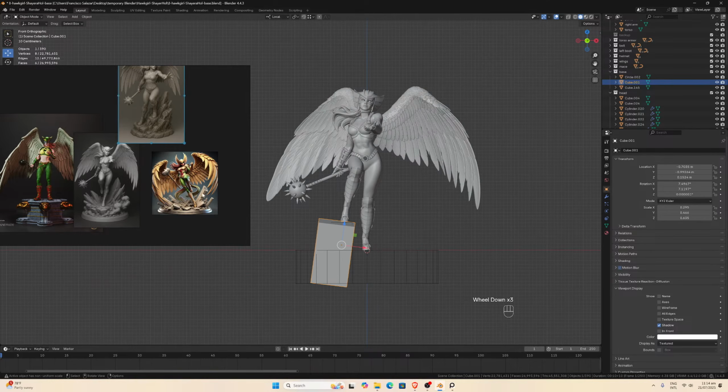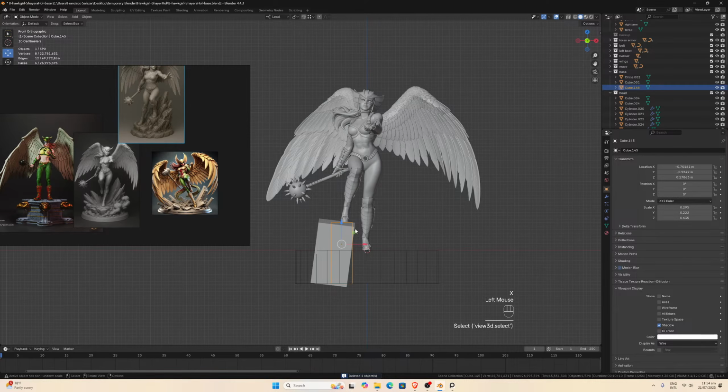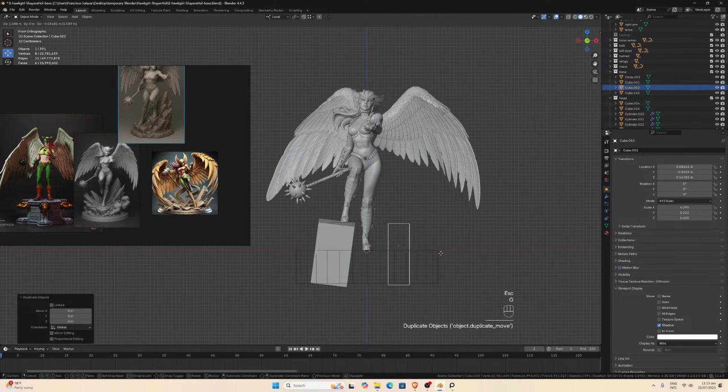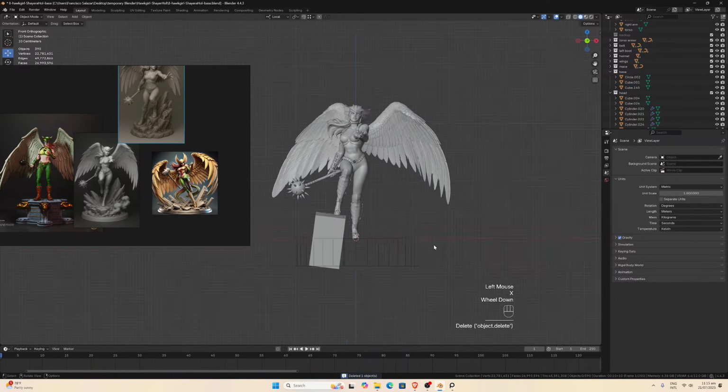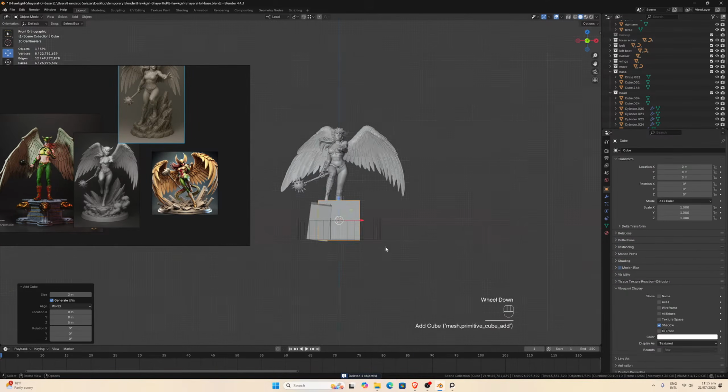Now let's go with these pieces. I have an idea. I am going to select my original. Okay. I have an even better idea. I'm going to delete that. I'm going to create a cube.